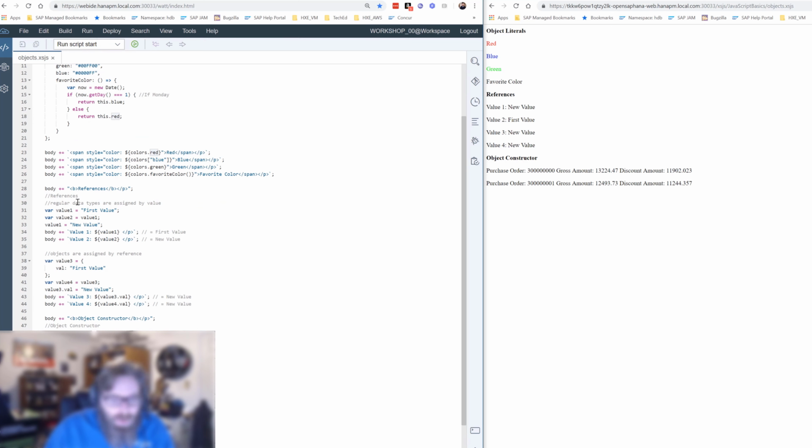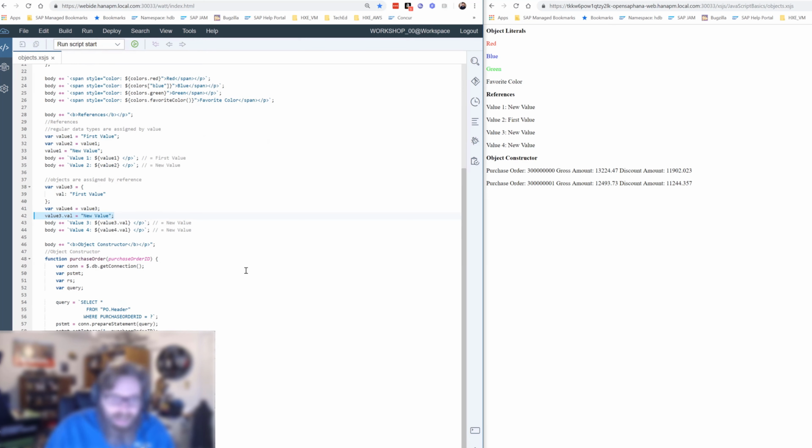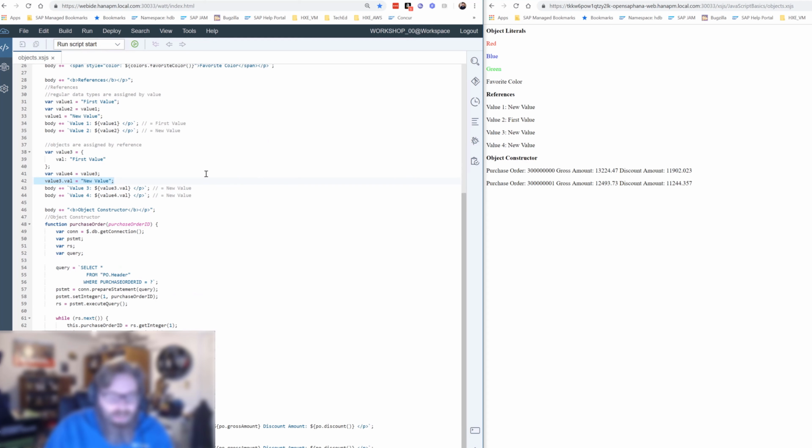We have the ability to have regular data types here. Data variables themselves are actually objects, and we can assign them by reference, similar to objects, variables within the scope of an object in a sort of object-oriented fashion. So we see here that we can fill in the new value and change it to first value, and we can have the scoped value here. So you can kind of study this on your own. I think it helps, even play around with the values and see what they look like.